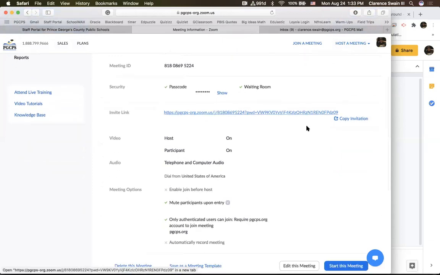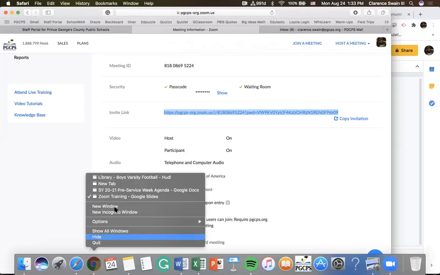Right here is that link. Like I showed y'all my Bitmoji classroom, I would be copying just this link, and that's what I'm gonna put in my Bitmoji classroom.